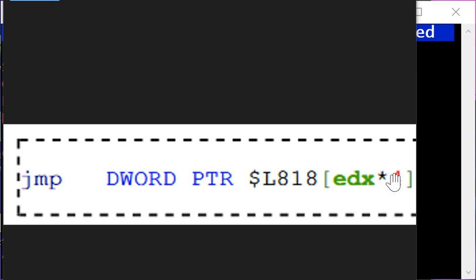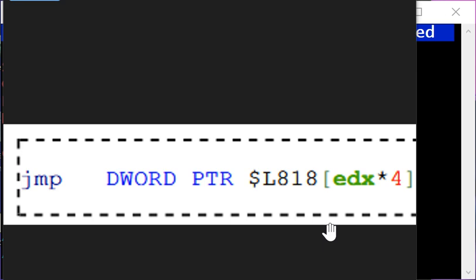So if argc equals 1, we jump to L818 plus 0, which is L806. If argc equals 2, we jump to L818 plus 4, which is L807. So get the picture.